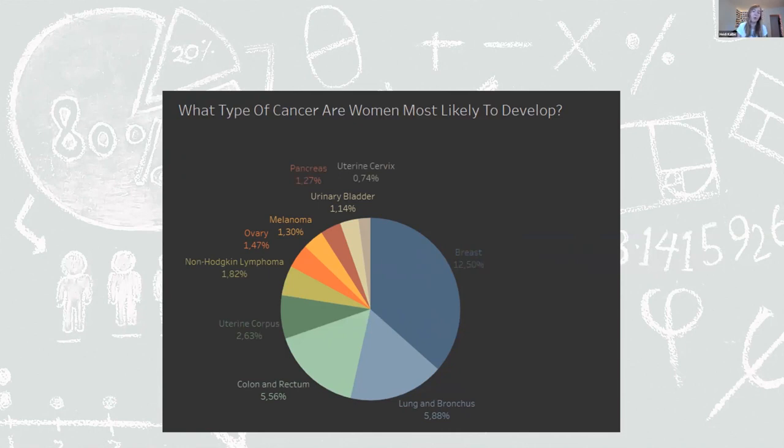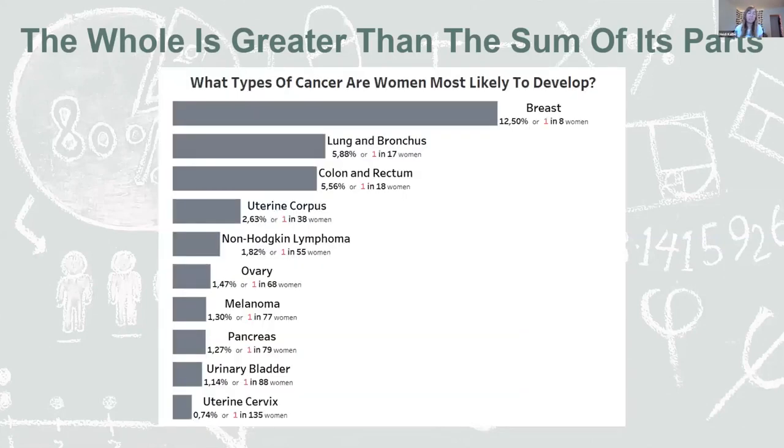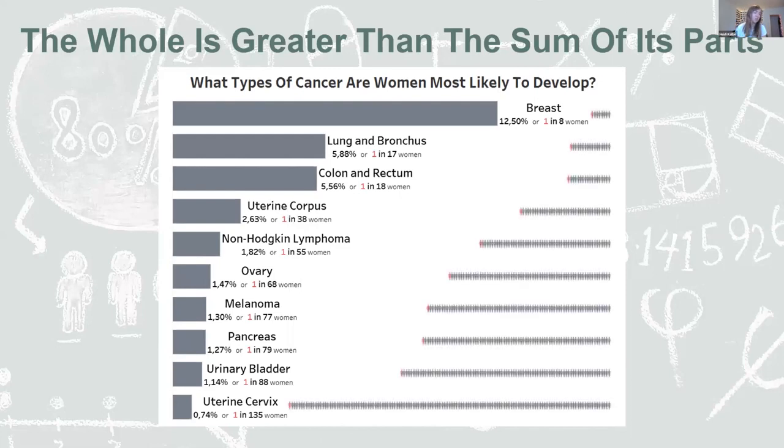So I have seen this one called a Gestalt pie chart, because the whole is greater than the sum of its parts, meaning all the slices in this pie do not add up to 100%. The issue here is that we do not have a parts to whole relationship in this pie. Each slice is part of all women, but there is no relationship between the slices. So what we should do instead is use, for example, a bar chart to show the likelihood of developing a certain type of cancer. And if you like, we could even use another bar chart to show the likelihood not in percent, but in the number of women out of which 1 might develop this type of cancer.